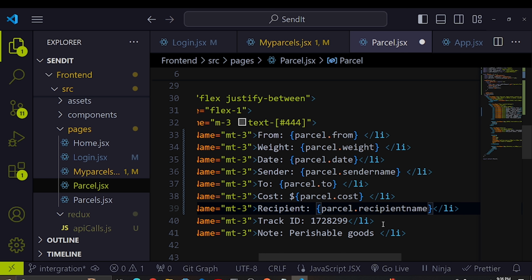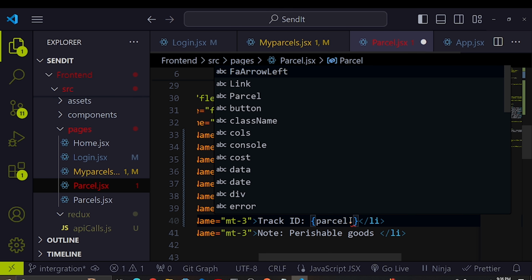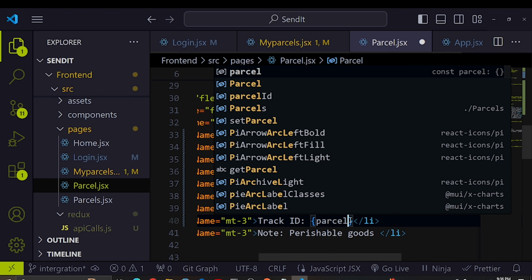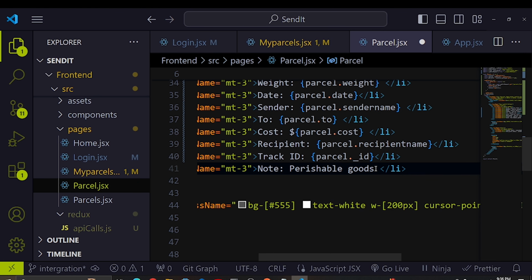Also the track ID here will be parcel._id like that. And then here we are going to show the note, so this one will be parcel.note like that.